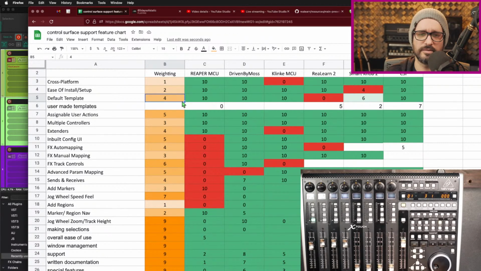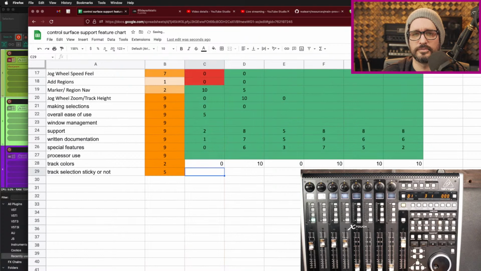Okay. Like that. So with the built-in MCU stuff, track selection is sticky.